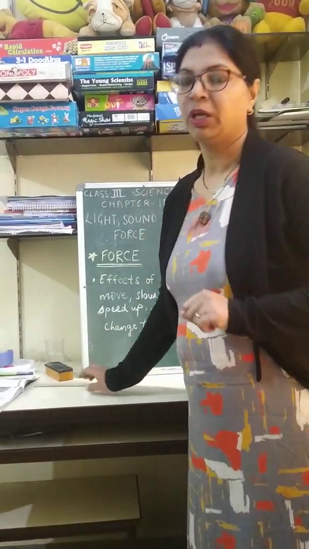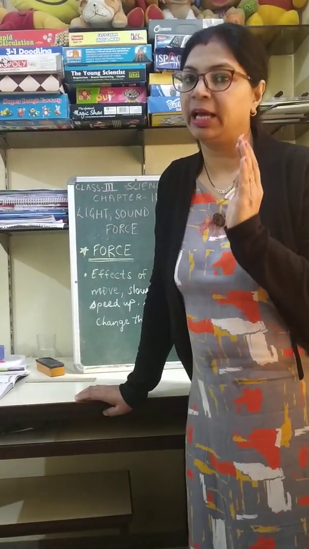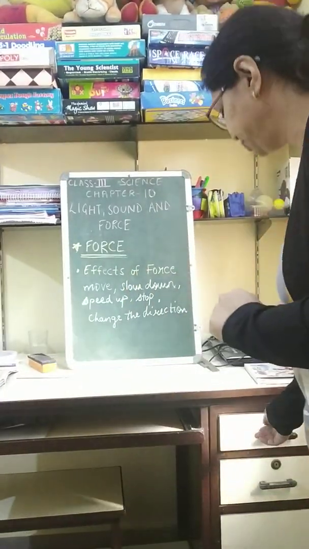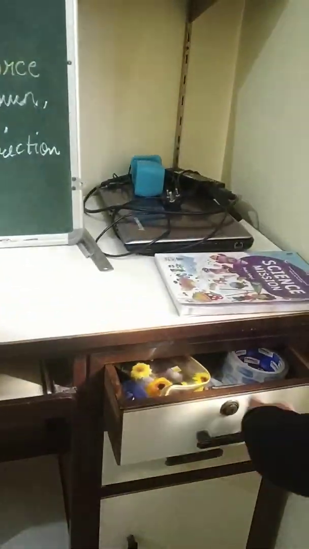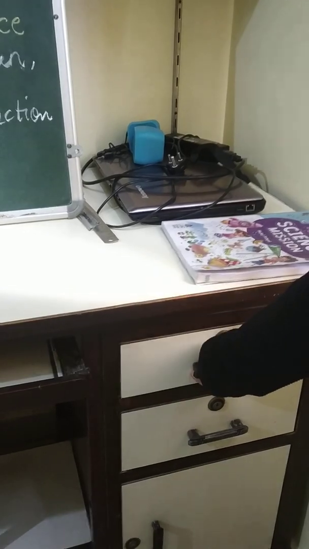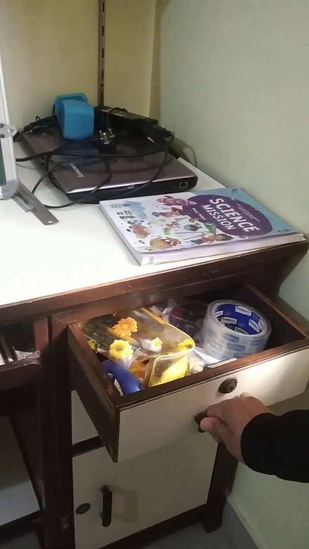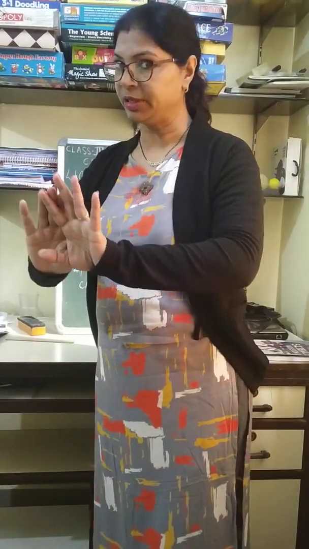What is force? Now, I'll show you one quick experiment, one quick activity. Just notice what I am doing. Okay? Now look here. What am I doing? To open this drawer, I am pulling it, and to close it, I will push it. See again. If I want to open it, I will pull it. And if I want to close it, I will push it. So, what have I done? I have applied force. I applied force from my hands and I pulled it. It has opened. And if I want to close it, I will push it. That means it will close.